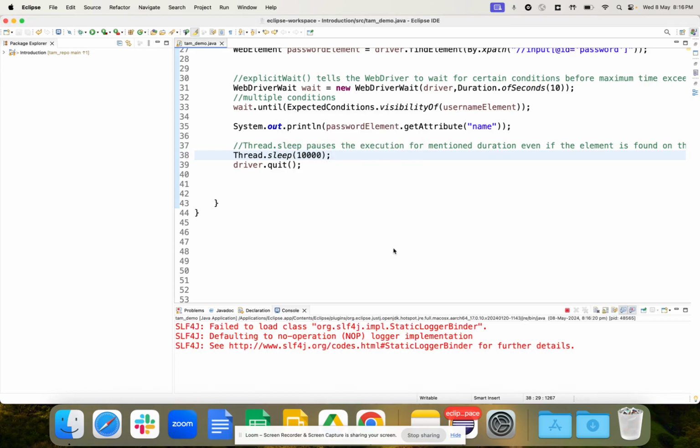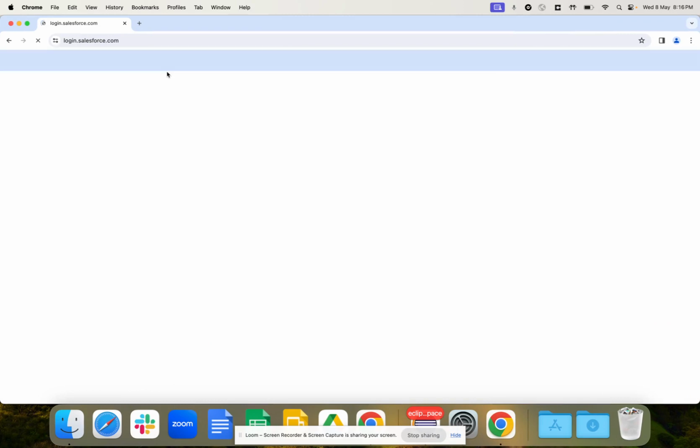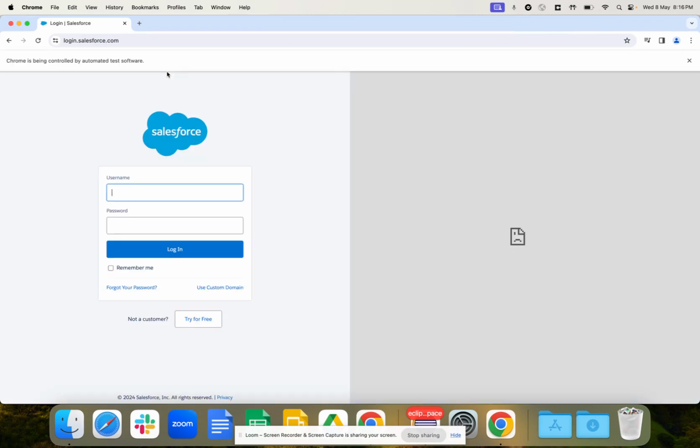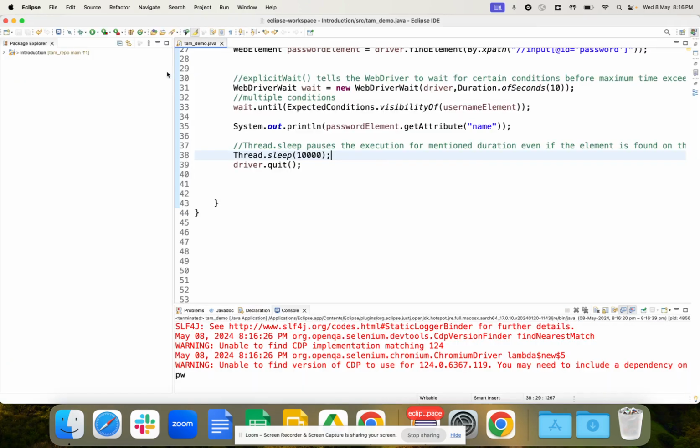So let us see how it opens the browser. It did. Now you see the window is open as it is. It's not doing anything because I mentioned Thread.sleep. So it will wait for 10 seconds and then it will close. While we spoke, 10 seconds were complete and then it just closed. So whenever you want to pause the execution without any logic, that is when you use Thread.sleep.